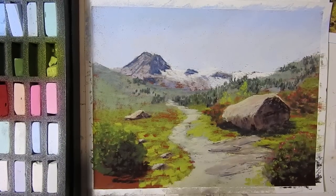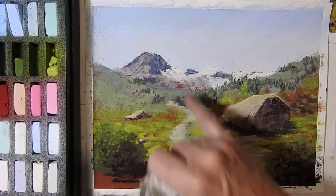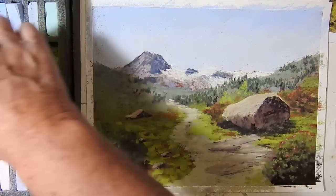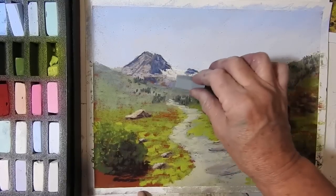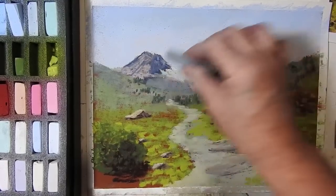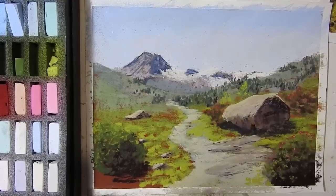You can see quite a bit of the red showing through. I need to get rid of some of it back here. I've just noticed that, and I'm going to go in with a sort of bluey greeny colour there and get rid of some of that red. I don't really want it. It's too distracting.